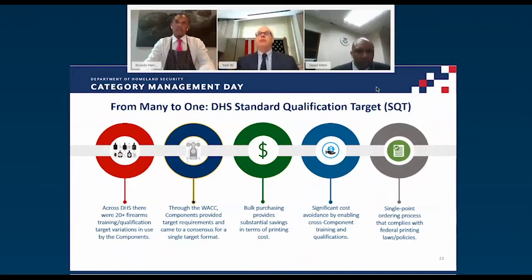But again, we went to the government, formerly known as the Government Printing Office, now called the Government Publishing Office. We worked with them, established a contract to a small business in Maryland, a mom and pop shop who supplies these targets. Right now, we just passed the 1 million mark. Coast Guard just bought 500,000 of these because they're converting over to 9mm Glock. So this is great work. Again, it wasn't originally a contract put in place. It was to standardize the target, which rolled into a contract.